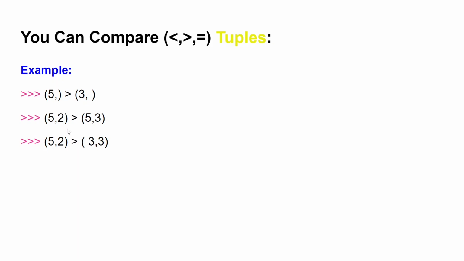So you first compare 5 with 5, which is equal to or the same as 5. So you have to move on to the next number on the left. So now you compare 2 and 3. 3 is greater than 2, but this is saying that 2 is greater than 3. So this statement is false. So now we can move on to the last example. First you have to compare 5 with 3. 5 is greater than 3, and straight away if you find a difference in the first numbers, then you don't have to move on to the second numbers. So we straight away know that this answer is true. So here are the answers.